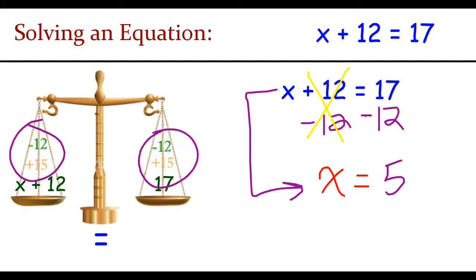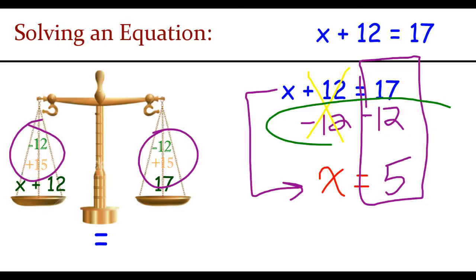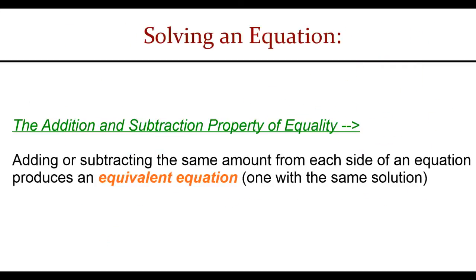And here, where we see 17 minus 12 equals 5, this is why the work that we've done before actually makes sense and gets to the answer. It's because when we do it to both sides of the equation, we're left with just x equals 5. So this step right here, this is what we are working on for the next week and a half, showing and understanding how to use that balancing step to move through different forms of the equation to get to where we want. And we can do that because of a pretty cool property of equations, which is called the addition and subtraction property of equality. I'm going to ask you to pause the video, write both of these things down here, and we'll talk about what it means when you come back.